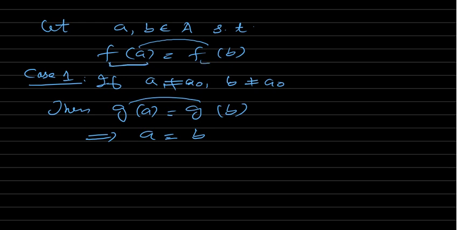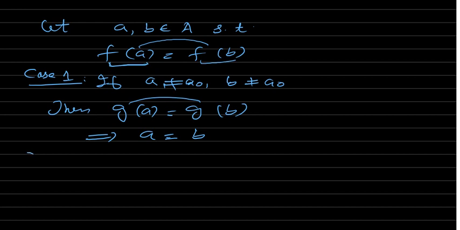और यहाँ से तो ये n प्लस 1 आ गया है f ऑफ a, और f ऑफ b जो आ गया it varies from 1 to n, so these two cannot be equal. मगर यह हमारी assumption है, these two are equal. You have assumed that a and b are the elements in A such that they are equal. So it means that whenever a is equal to a naught, then b must be equal to a naught.